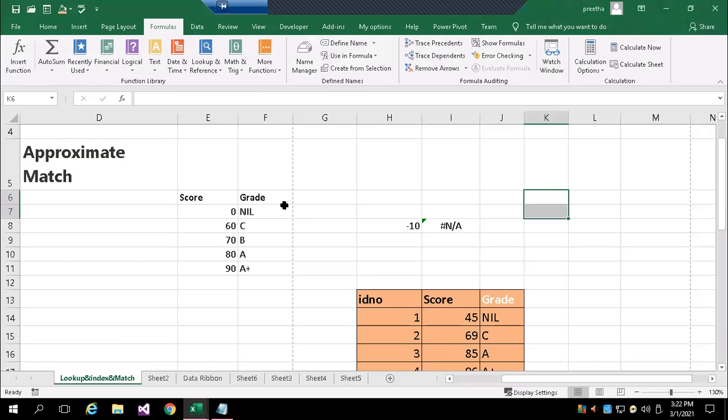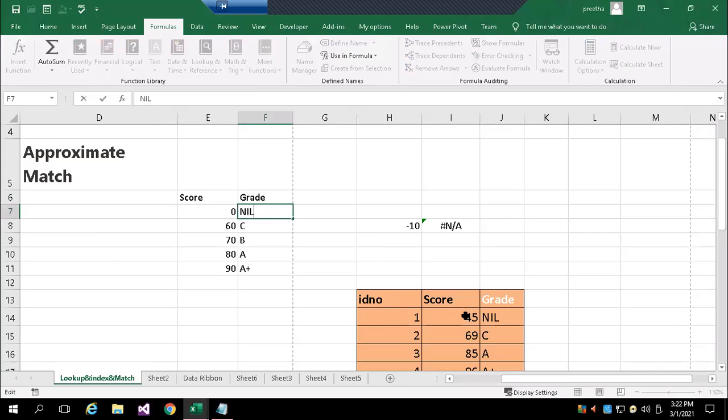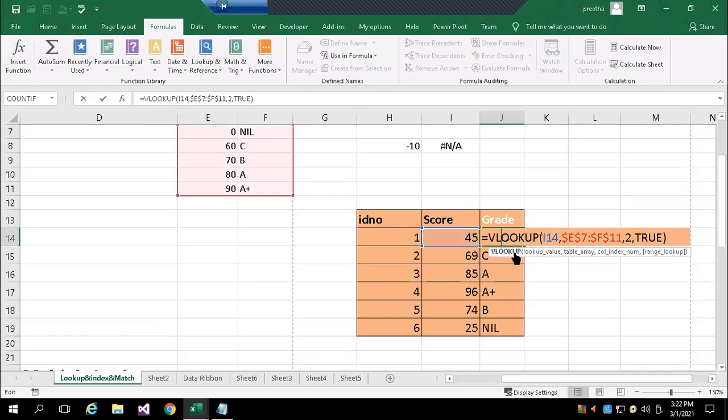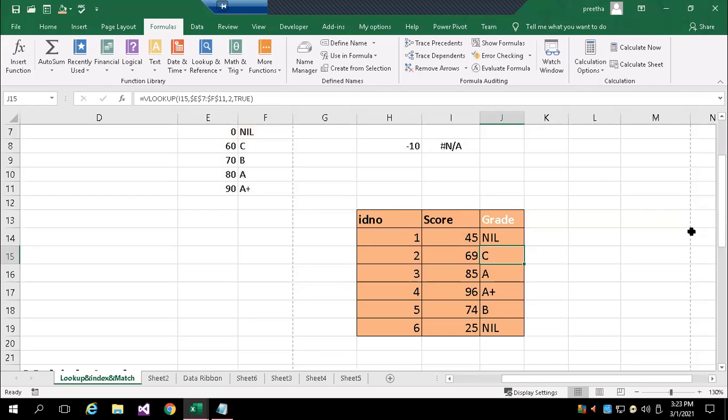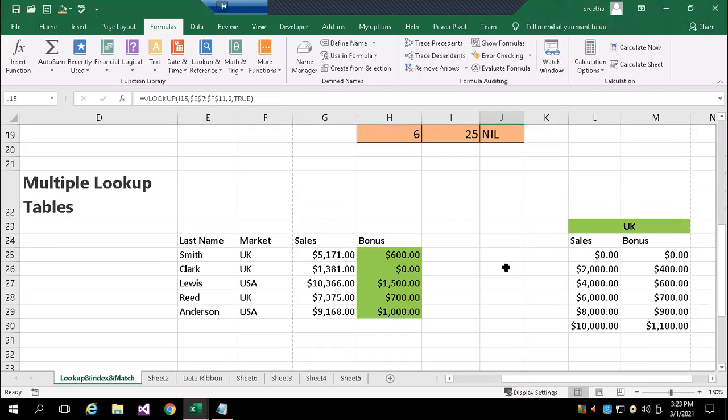Okay, so come back to the same. I think you are able to solve this. So we have VLOOKUP, vertical lookup, which has 4 arguments: lookup value, table array, which column number you are looking for, and exact match or approximate. So you have to say true or false. True means approximate match, false means exact match, or you can say 1 or 0, 1 for true, 0 for false. Okay, now we'll move on to the next example.